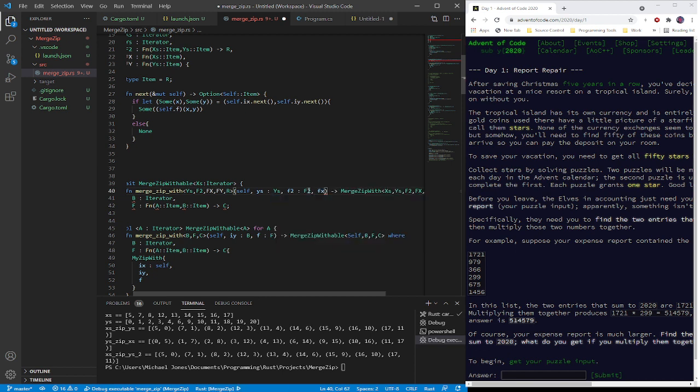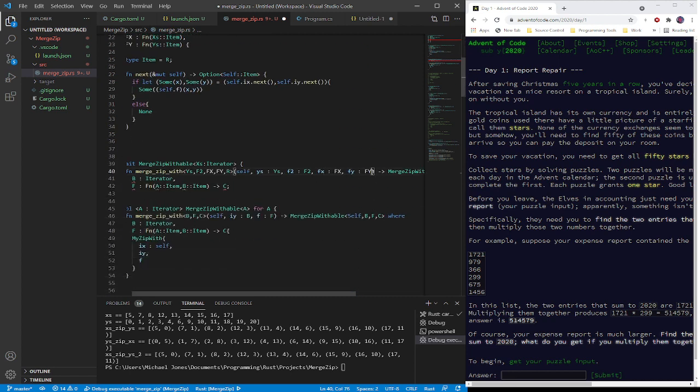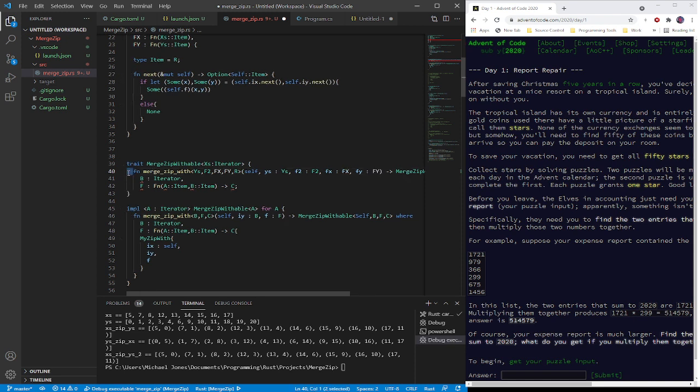F of x is going to be f of x. F of y is going to be f of y. Have I got all of the parameters necessary to go in? Yes, that's what I'm going to be passing in. Okay. So that specifies the interface, as it were.